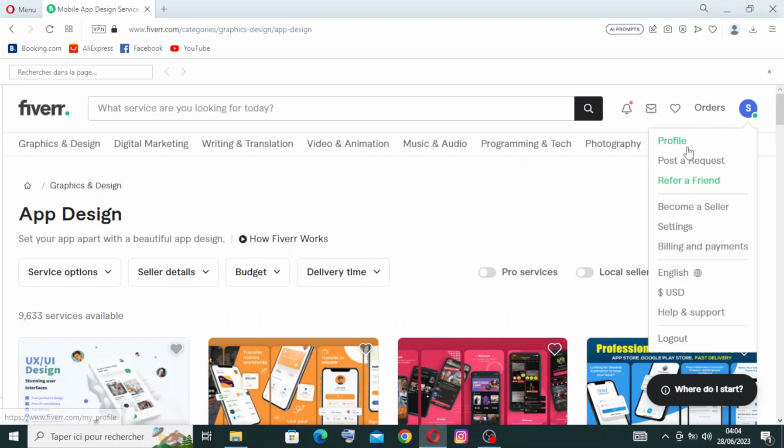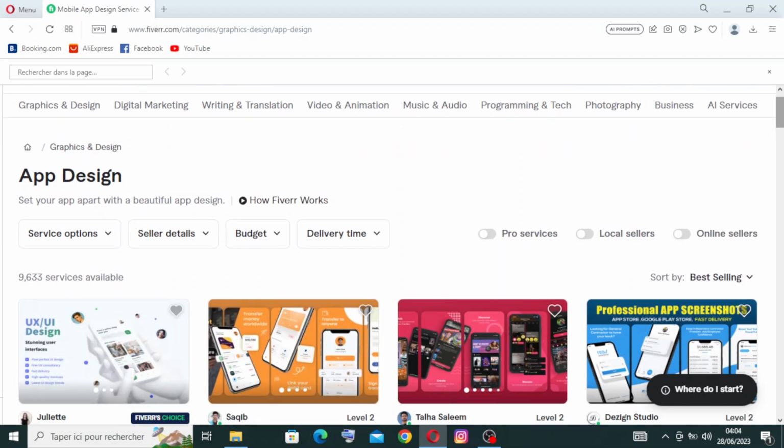You will find the profile here, or how to post a request or refer a friend, or how to become a seller, and the settings, that means the password, the name, the username, and all that for the website. Also the payments and billing, and if you want to change the language or the currency, or if you have any problem or issue, you can just go to the help center, or of course how to log out.